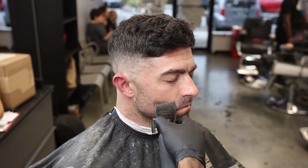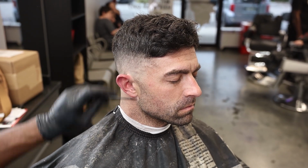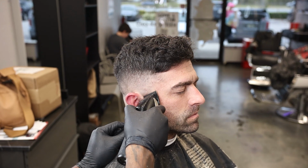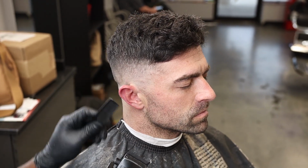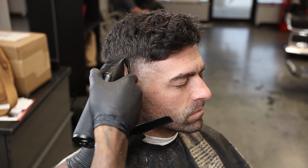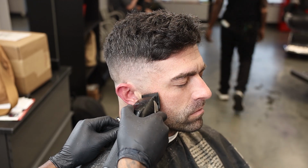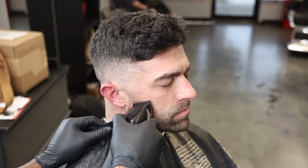So this is going to be just enough length, just barely giving us a nice outline right through here, and we're going to fade this out. So I'm going to start closing the blade, and you're pretty much just fading backwards. When you're doing the fade for a haircut, you start close or open, whichever one you decide, and you're going up into the hair. But for the beard, it's the same thing, but in reverse. And now, even working our way back up.